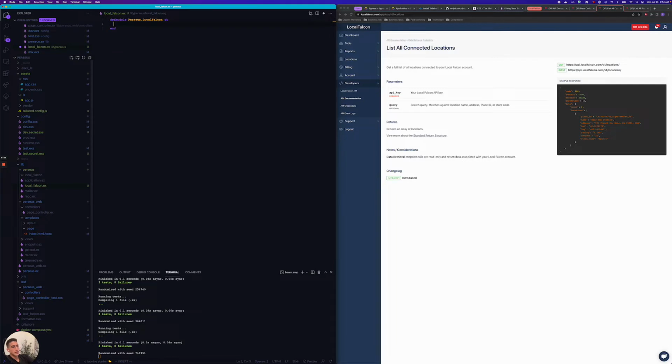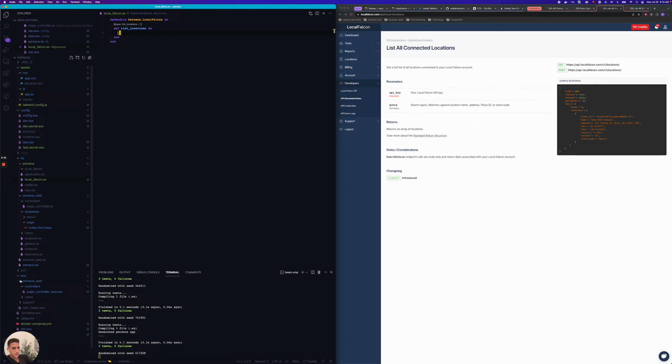Okay, so now we've got this here. Basically, we want to list the locations, right? Don't need any parameters on there. Initially, we'll get an empty list. So let's create that test file.